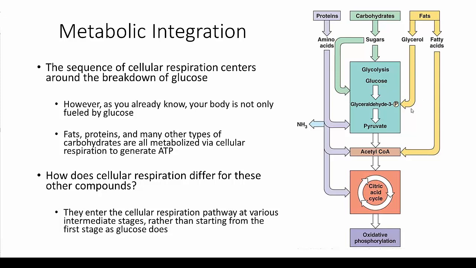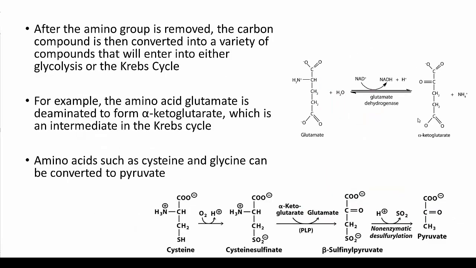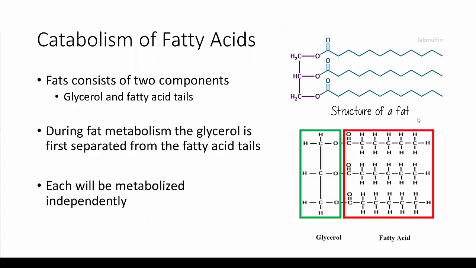Just to give you an idea, one of the things that you would find if you were to calculate energy totals is that typically fats serve as a more efficient form of energy. Fats can actually be quite more energy rich than, say, glucose can, and so the energy yield per fat is much higher than what you'd find in a carbohydrate. Proteins vary, depending on the amino acid and the composition of the amino acids themselves.